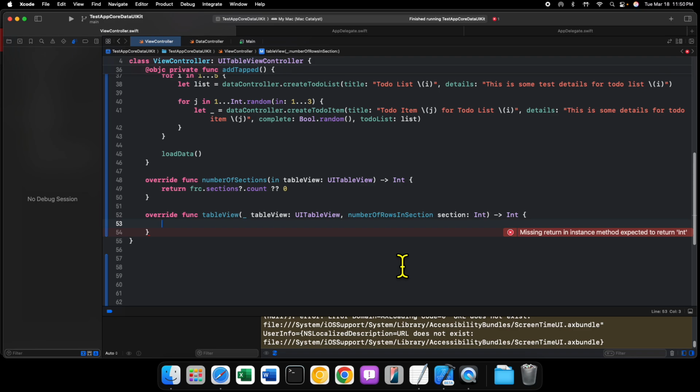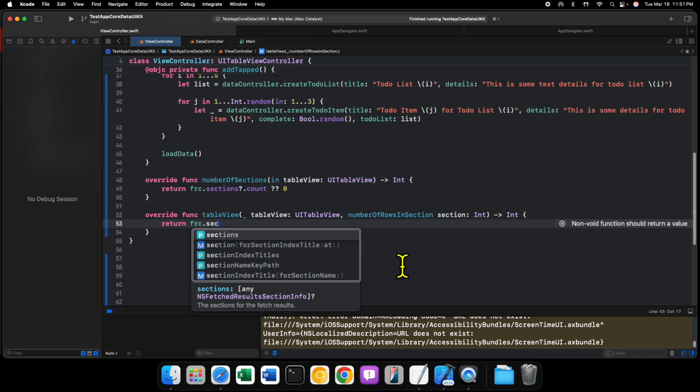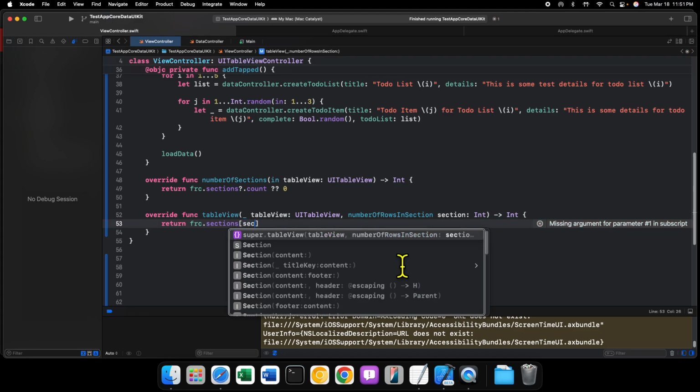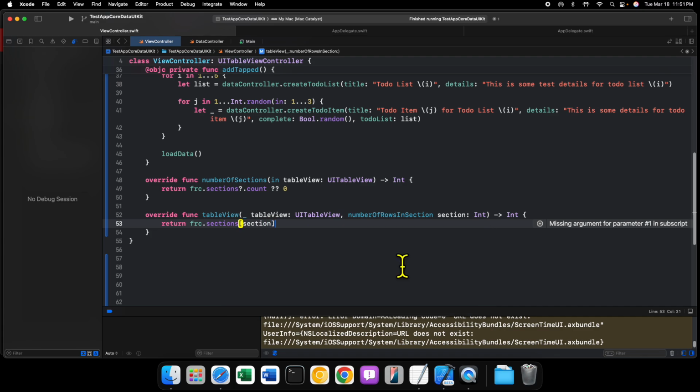In here, what we'll say is we will return frc.sections, at the given section, dot numberOfObjects.